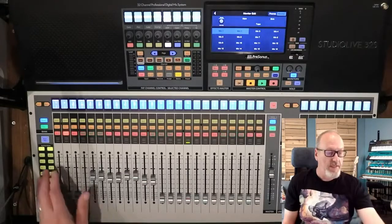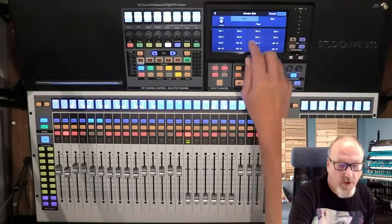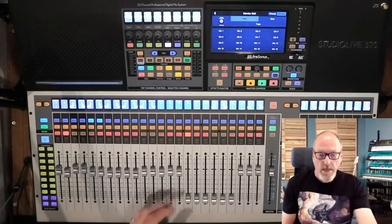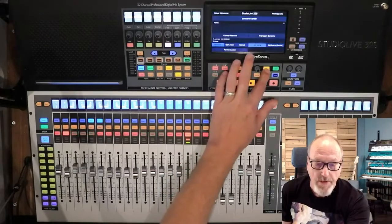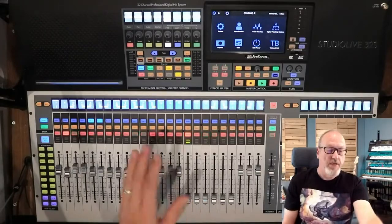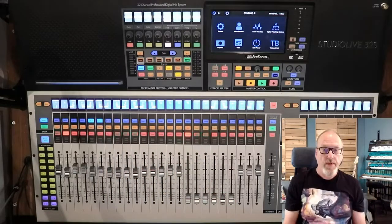And once that headphone mix is set up and I switch back to the mains, I can switch back to my main monitors and leave the headphone mix alone. As you can see, there's a 7-inch touchscreen on the unit for accessing pretty well any parameter that you might ever set. This can be used in conjunction with the physical controls or as an alternative to the physical controls.